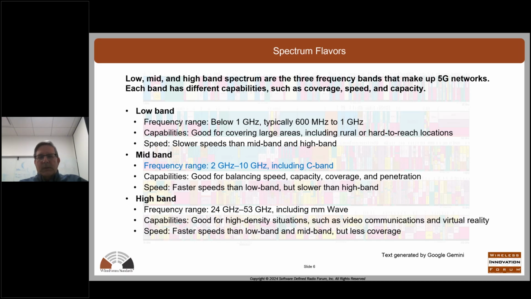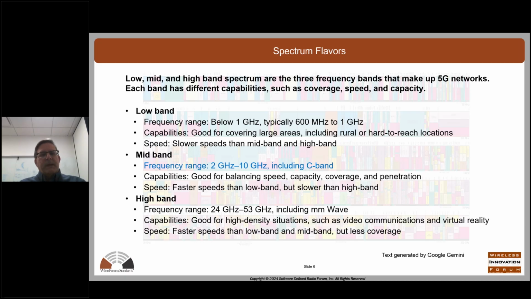So the low band are generally the lower frequencies, and for cellular technology and broadband and other things, it's kind of 600 megahertz to a gigahertz, or a little higher, maybe 2 gigahertz, typically called low band. The advantages of low band is that it's able to go farther distances and penetrate buildings a little bit better. But the downside is there's less total spectrum available there. So you can't get as much bandwidth, and bandwidth translates into the speed of your connection in terms of bit rate. So, it's a bit of a trade-off.